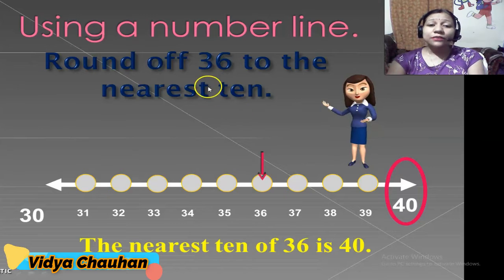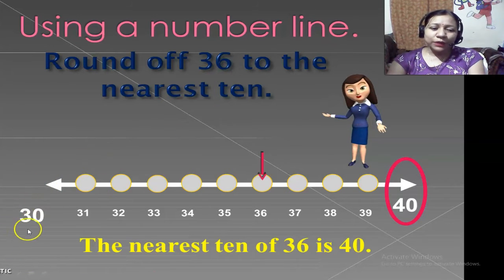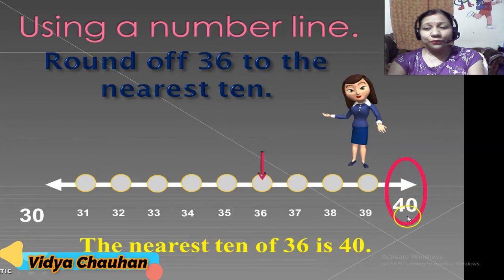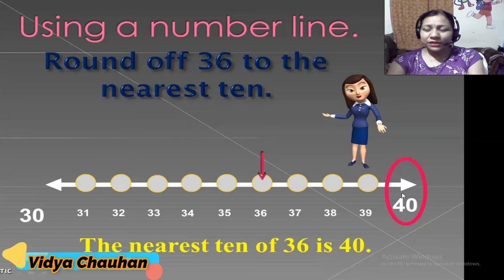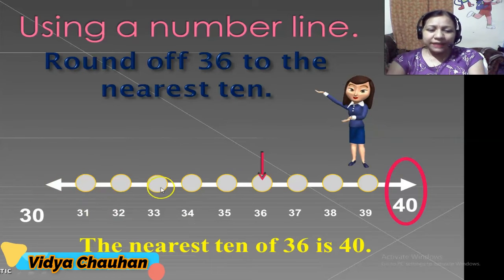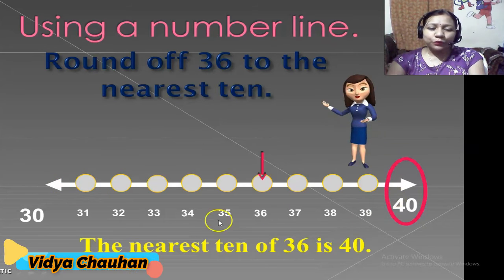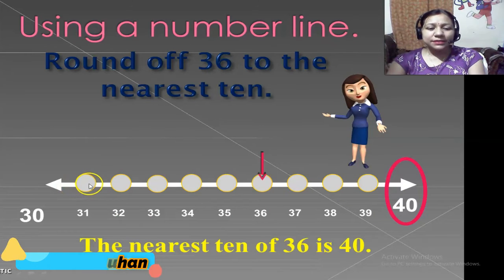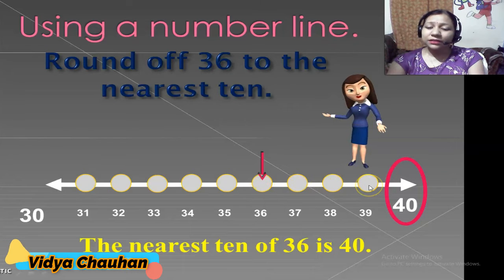So in that case, very first on the number line, 36. What is the lower value in terms of tens? It is 30. And what is the upper value for 36? It will be 40. That means we can say that number 36 lies between 30 and 40. After making the number line of 30 to 40, we will subdivide this portion into 10 equal divisions. Right students? So that will be numbered as 31, 32, 33, 34, 35, 36, 37, 38 and 39.